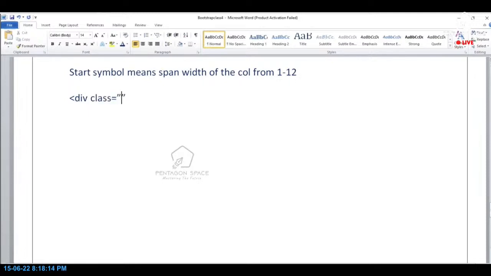Whenever you are dealing with Bootstrap, generally we use container or container fluid. You already know the difference between them. Inside this, first, remember the column is inside the row. So first I say div class row. Inside this row I will put the number of columns, that I will decide how many columns.